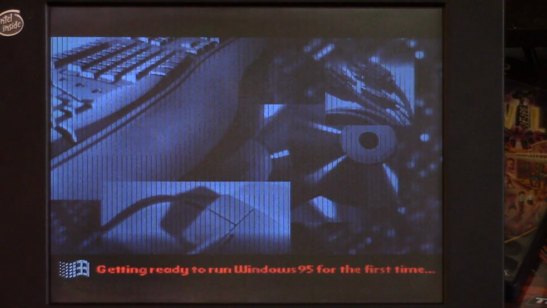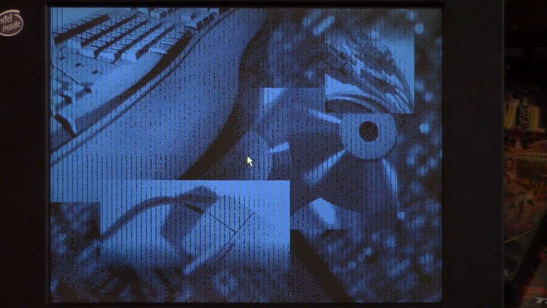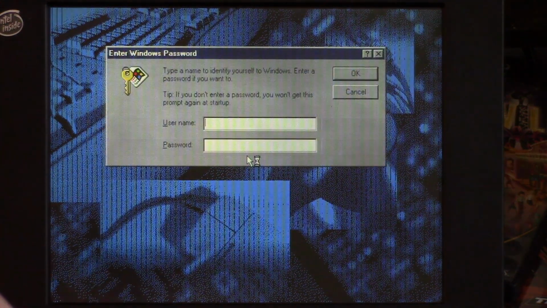Alright, so, now how many of you guys want to bet I'm going to get a Windows protection error after this, right? How much do you want to bet? Come on, place your bets. Windows protection error. Ah, there's our cursor. Okie doke. Well, of course, he gets there early right when I need to work on this.